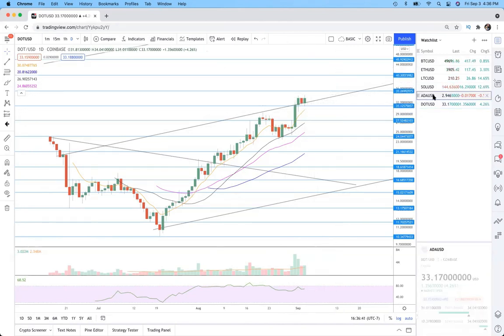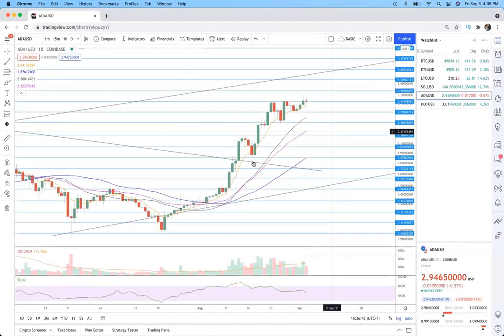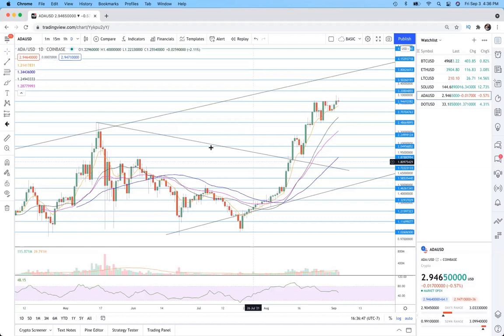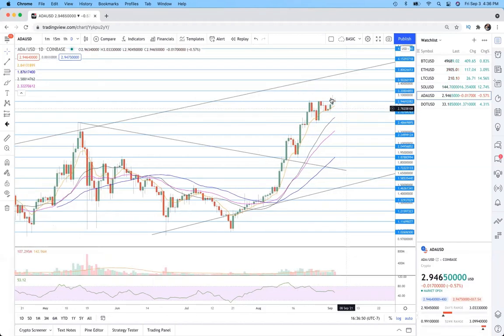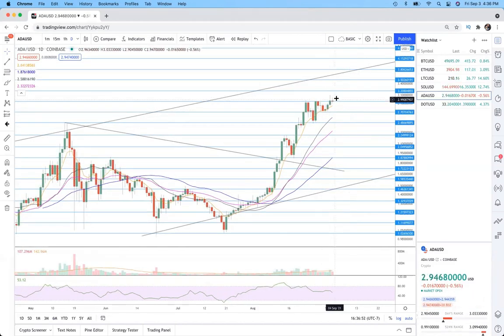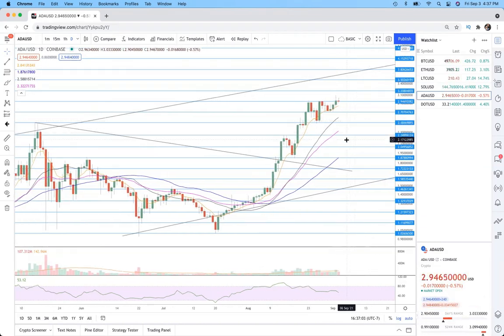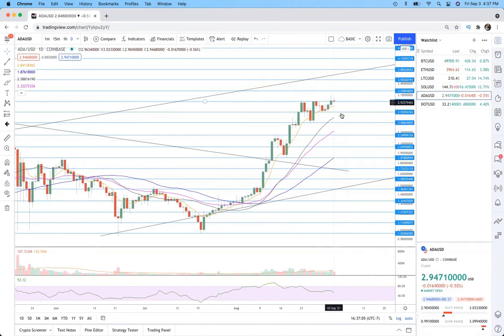And ADA, this is very popular. It's also breaking out on the high consolidation. 3 is a stubborn resistance, so still below it, and it doesn't have enough volume quite yet. But looks like at some point, if it's able to break and stay above 3, it has a potential to reach $4. All right. So what I wanted to show you is how I found these 3.